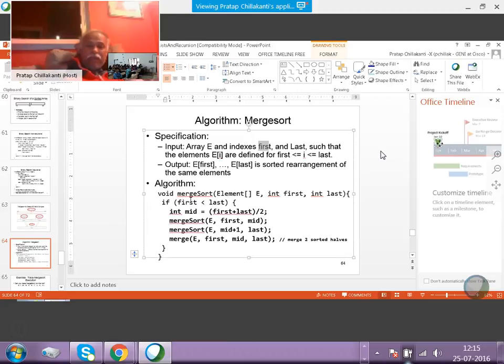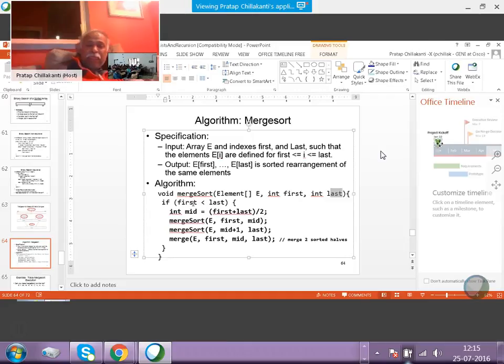From an algorithm viewpoint, here is the function name. It takes the array E. The input is the array. You need to know the first index of the array, and you need to know the last index.